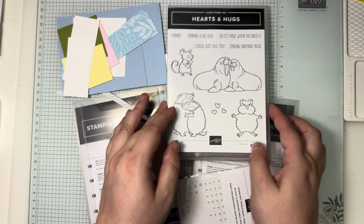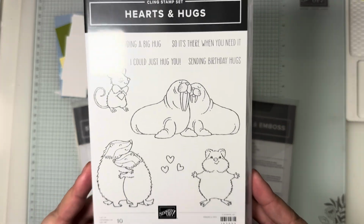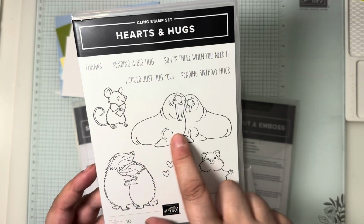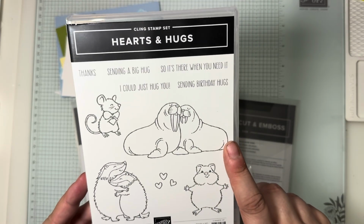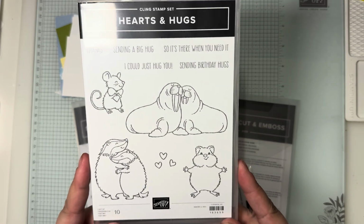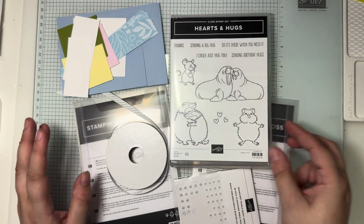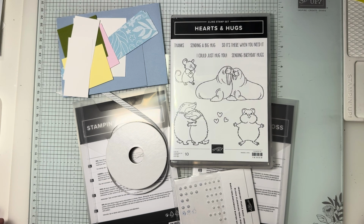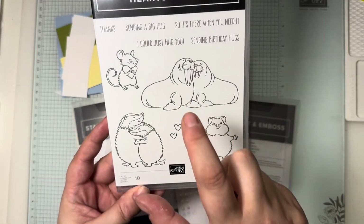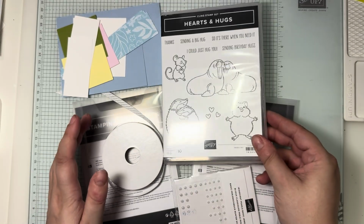So this bundle, look, it's just so cute. I mean, I never thought anyone could ever release a stamp of walrus, but here we are. As you can see, very cute outline drawings, one that drew me in straight away. I'm not a huggy kind of person, but I'm certainly a colouring in cute little animals kind of person.